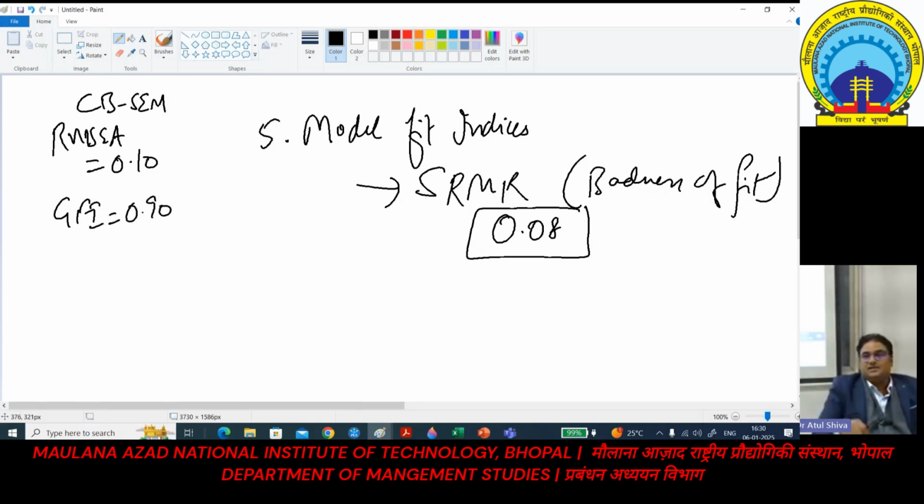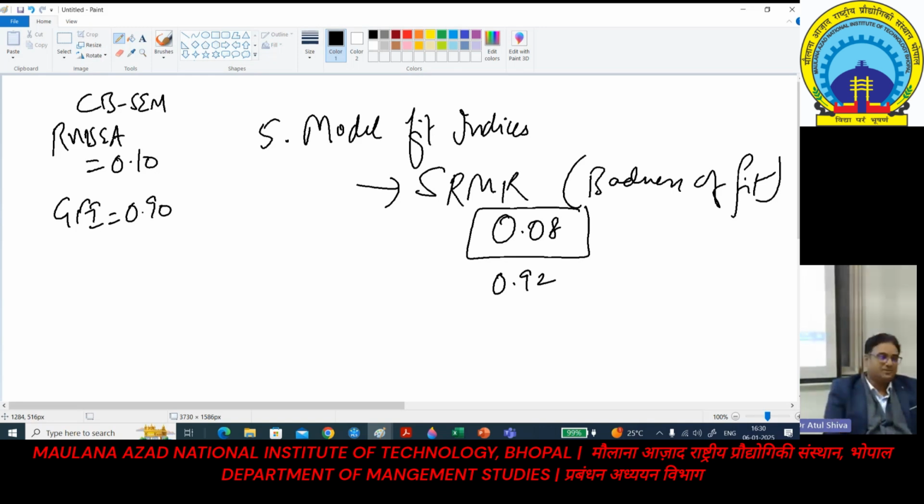If bad is 10, good is 90. You know the cutoff value of GFI is 90. Goodness of fit should be 90 in CBSEM. Here, if your model is 8% bad, you have to be good to the tune of 92.